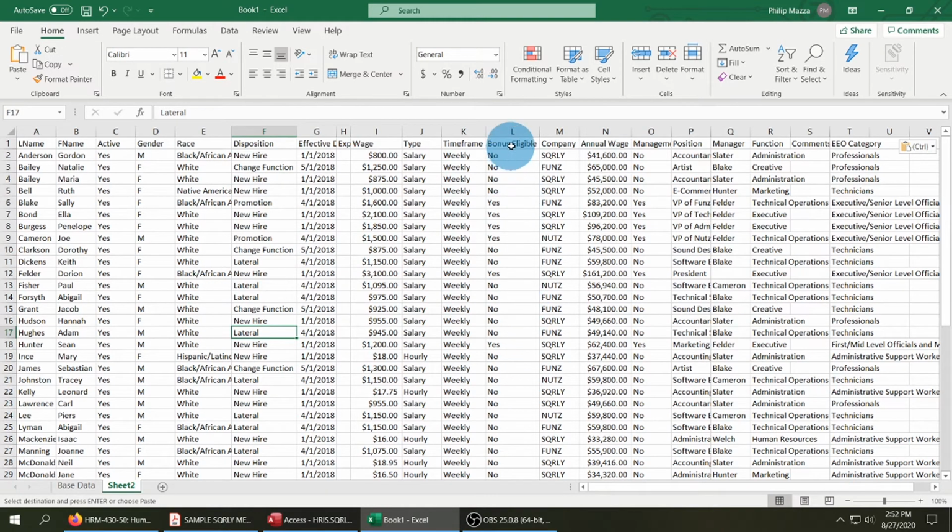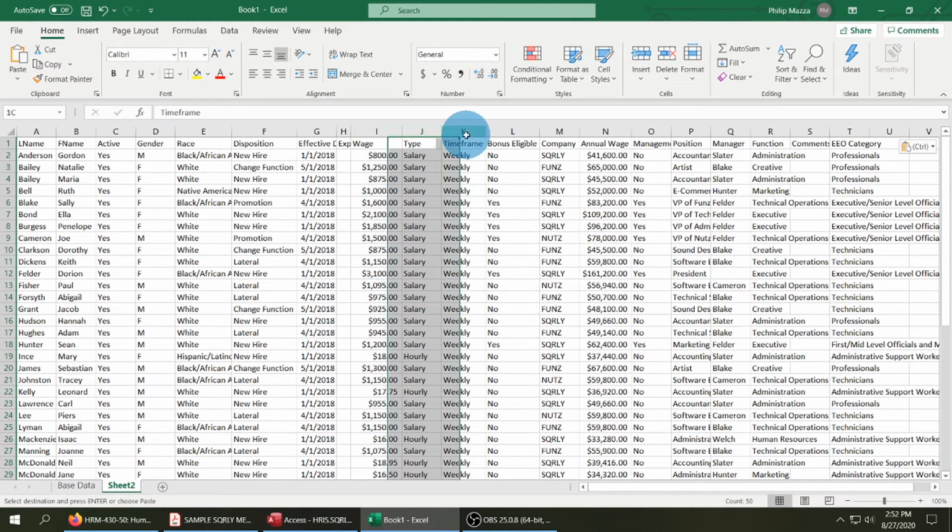Now, one of the things you're going to see is already there's a bonus eligible column. That does not apply to this simulation. This simulation is the president, or I'm sorry, the CEO wants to do something special for folks because, hey, we're profitable. It's not an annual bonus. So what I think I'm going to do is this information here is important, as is this information, these two, right? And I'm going to have to make a calculation.